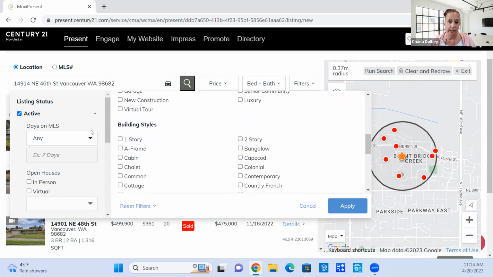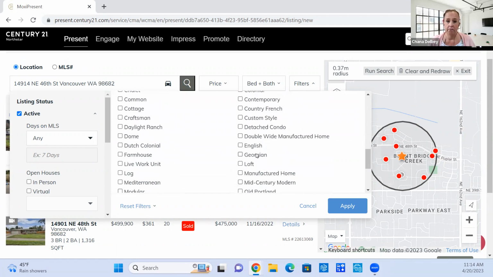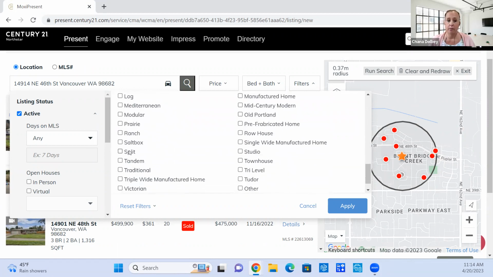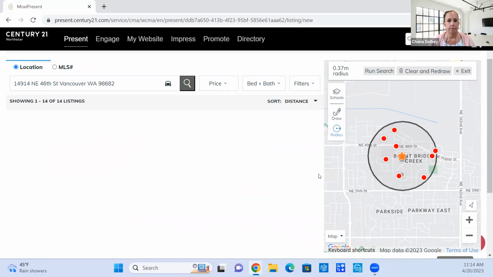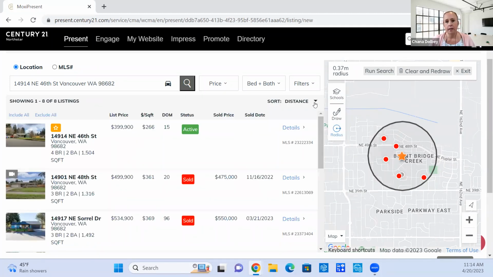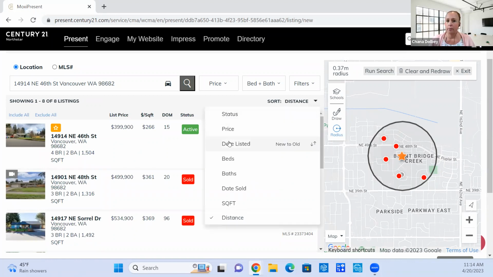To me, it's really important to put a one-story ranch because I don't want to compare it to a two-story or a tri-level or something like that. So I'll put that in and I'll hit apply. You can also sort it by distance or price, any of these items. I think distance is a really good one because I like the map feature. So I'm going to leave it where it is.